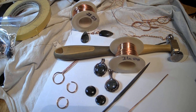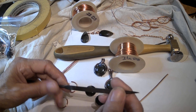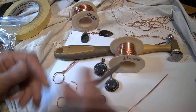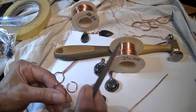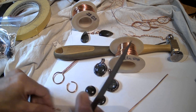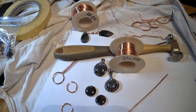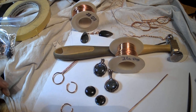You will want a way to file them down. By me using this particular style file, I go one way with my direction when I'm filing, rather than back and forth, and really nothing good will come of that, I'm pretty sure. So if you're ready, 1 second so I can pick up a little bit and I'll be back. I'll try this again.